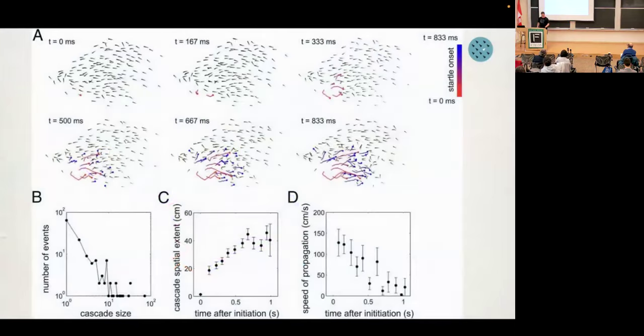And so again, we can look at the size or the distribution of these waves on a log-log axis, and even though there's not enough events to say anything more than this is a very long-tailed distribution, you can see it's very hard to predict a priori whether these waves are going to be very small or propagate through the system. We can also measure other things, such as the spatial extent of these waves and so forth.